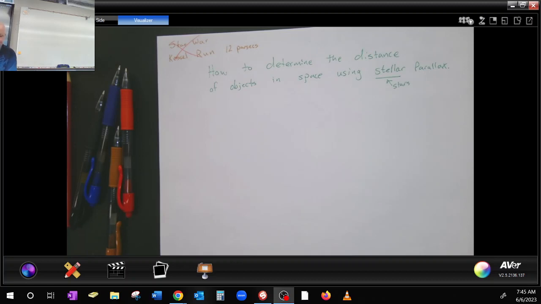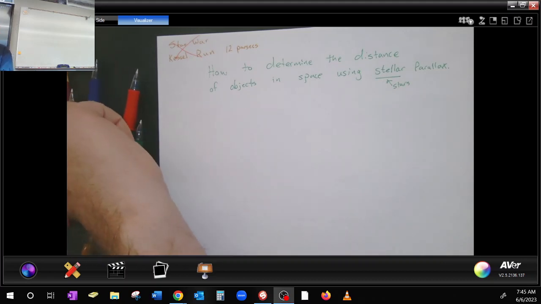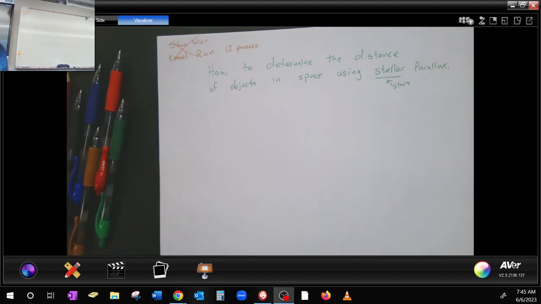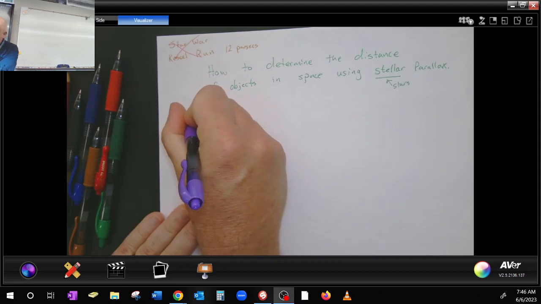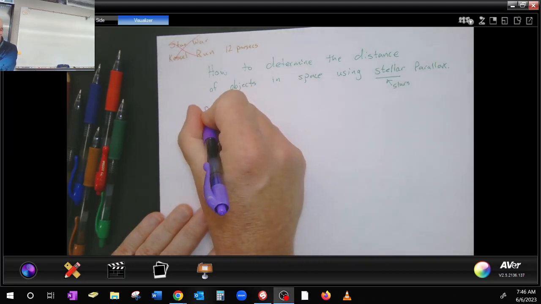All right, so before we go anywhere, the first thing that we have to do is find a new and exciting color to use. Step one, we need to review a circle.